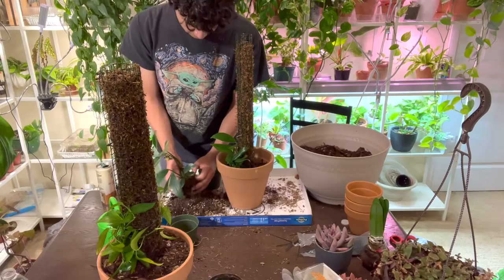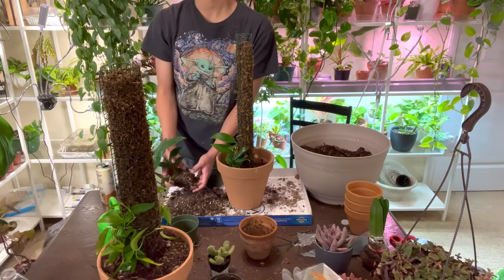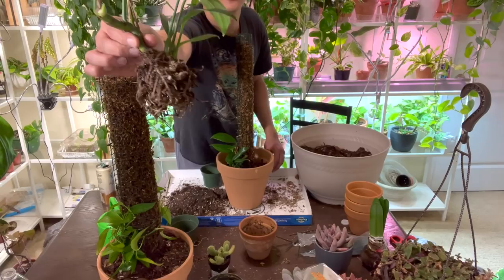This as well, and now I have a new terracotta pot. This is perfect for my variegated bear paw. It's a little bit too big, but it's okay, it'll grow into it. I'm also gonna give it a good grow light so it can grow pretty good. Those two that I just did were the ones that I bought from a nursery. This is the one that I've been growing. You can see all that root system, it's literally insane.